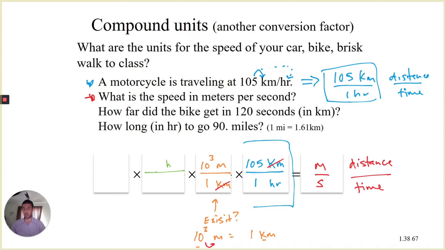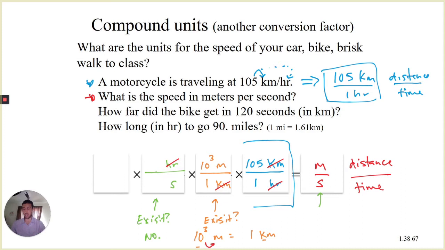In this next conversion, I don't want hours. I want to be able to cancel that out. Okay, so what do I want to convert it to? Well, the target is to go to seconds. Does that conversion factor exist? Some people are really good at having these kinds of conversions, or really probably what they're doing is running some calculations in their head, but I would argue that most people would say no, that's not an easy conversion factor to exist.